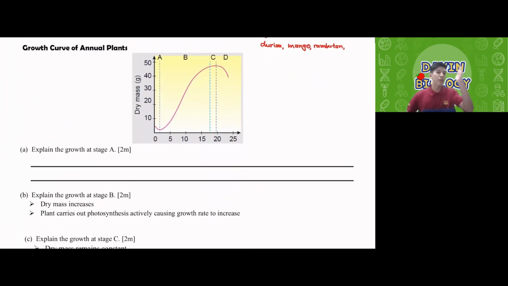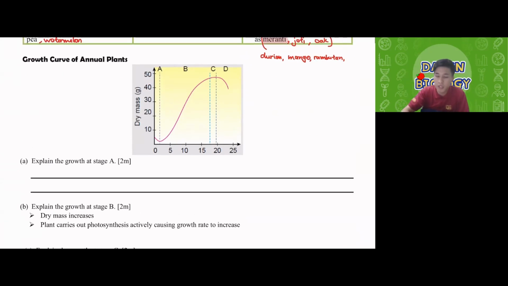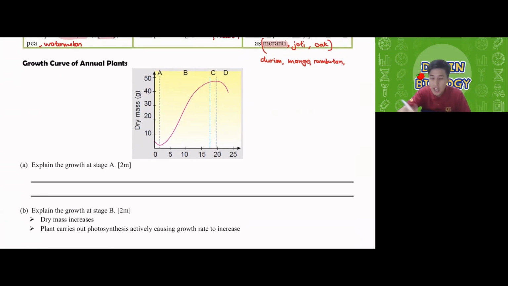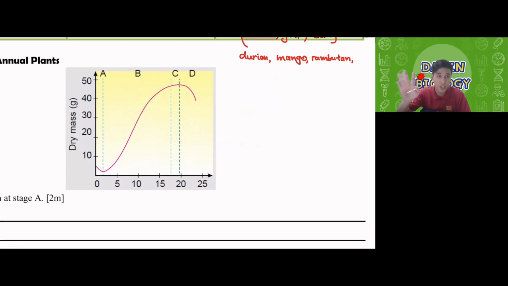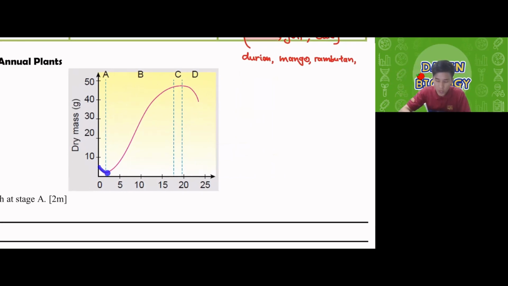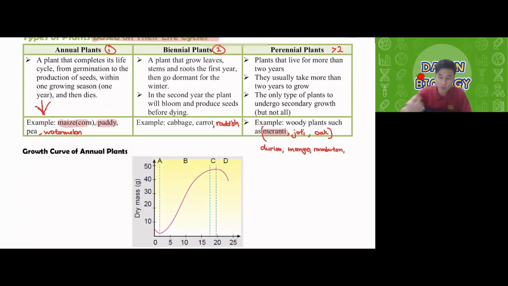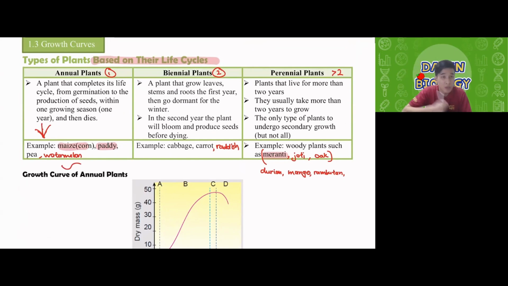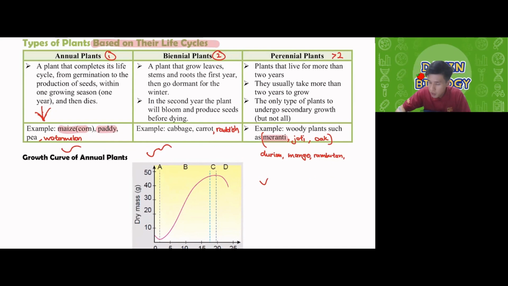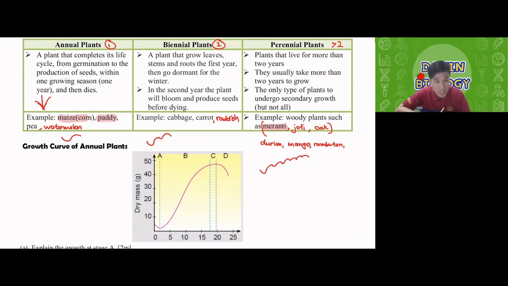All right, so let's start with annual plant first. So for annual plant, the most important thing and the most common thing they like to ask is explain what happened in the growth in these zones. So you have 4 zones over here. They'll divide it into. So you only have 1 sigmoid curve. So by the way, just that you know first, annual plant will have 1 sigmoid. Biennial will have 2 sigmoid because 2 years. And perennial, just now we say already, a series of sigmoids.